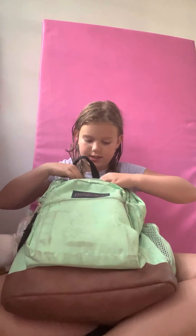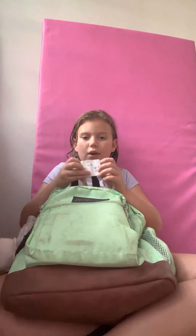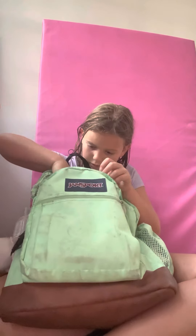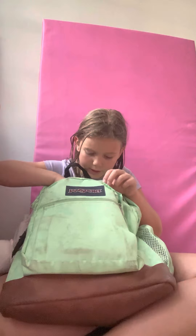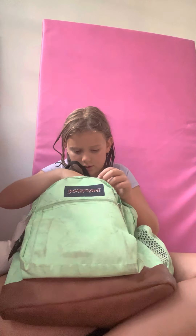Then my next pocket — I have a scrunchie. Oh, stickers. At school, at times, they give out little stickers. This is a random sticker sheet. And I have more random tissues. I have perfume — there's no perfume. And then I have this weird coloring, dumb coloring set. I don't know why that's in there. And then I have more random papers. There are many things.